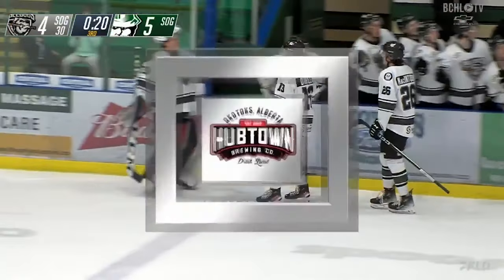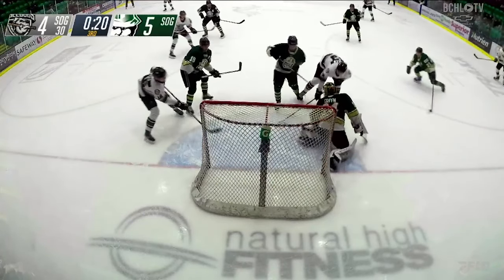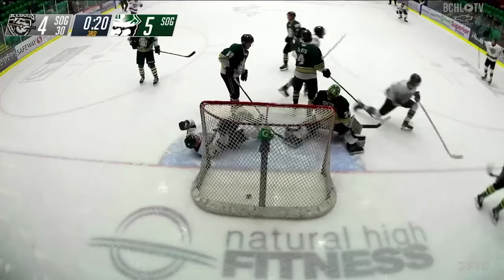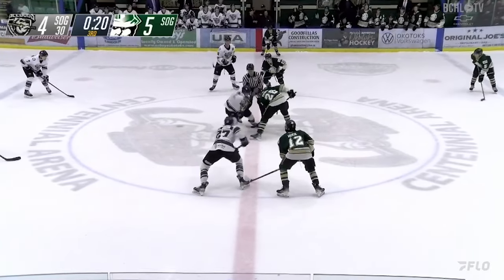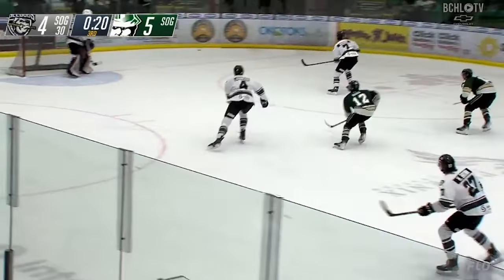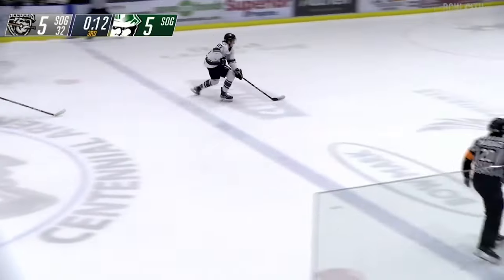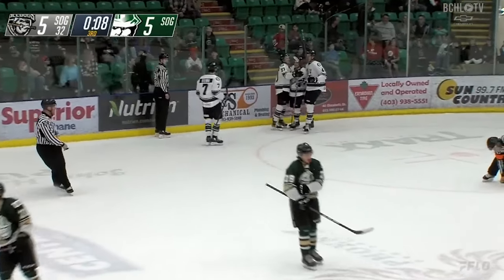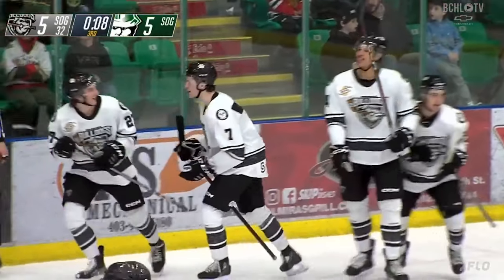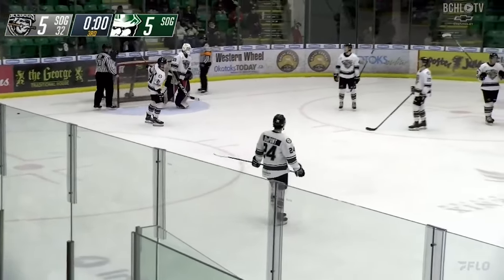Still 20 seconds to go, Bulldogs got to hang on and force overtime here. Looking at the replay in house — a one-timer there by McIntosh, might have been Luke Dolan sending that one home. Now it's a 6-on-5, 20 seconds to go, game on the line. Bulldogs win it back to their own zone. Aaron Brown racing back, trying to clear this one out, it skips just across the line. Demetriadas up ahead for Hunter Brown — all alone! He scores! Hunter Brown steals this one as the Bulldogs go up 6-5 with seconds to go. Time expires. The Bulldogs win. They'll have a first round bye in the Alberta division, straight to the semifinals.